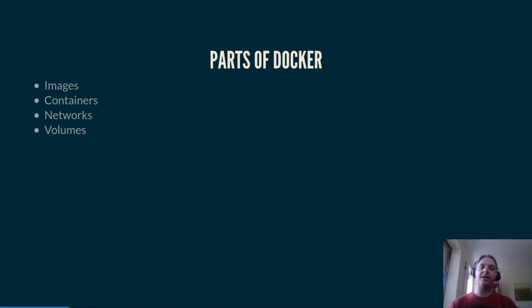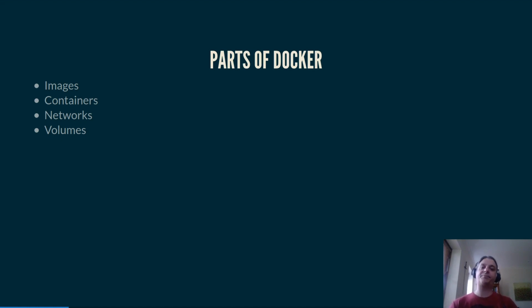Containers are the actual virtual machine that uses parts of the image to run the software, and also maybe uses parts of the host machine to communicate with it, like the network connection.